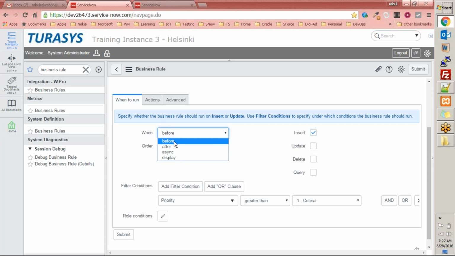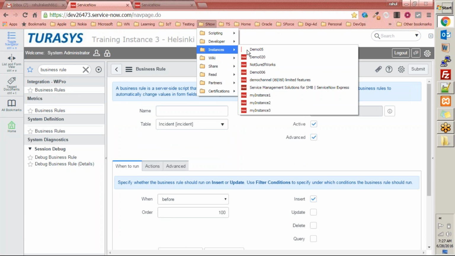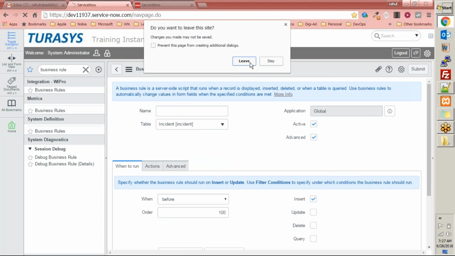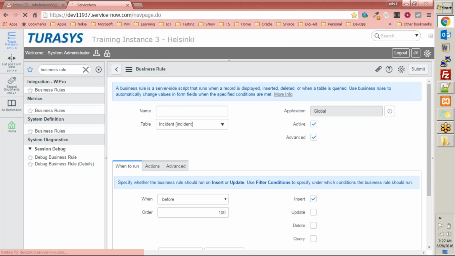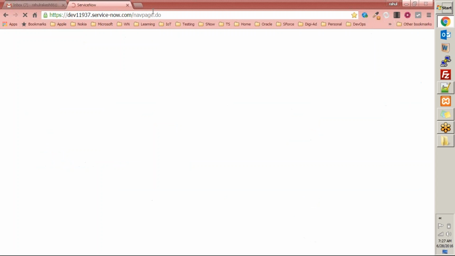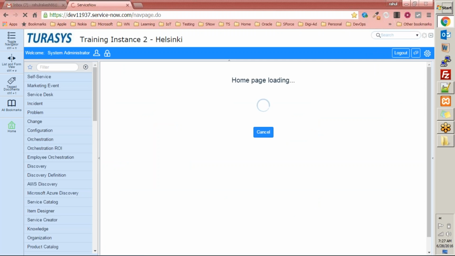Right? We will go through each one of these one by one. For that, I'd like to move to my other instance where I have some sample business rules written. Let me know if you have questions.